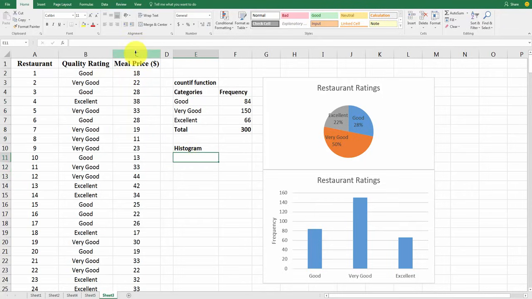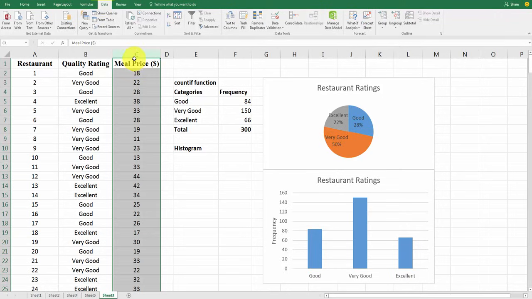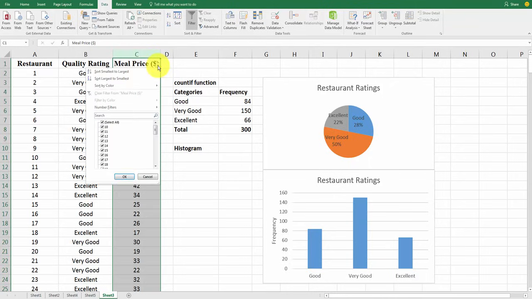Before we look at the pivot table, let's just get a little bit of a feel for these meal prices. How low do they go and how high do they go? And like I did in the last video, I love to use this. Go to highlight the column, go to data, and then filter. And when you hit filter, a little drop down arrow appears here. And what you do is click that, and this is a very quick way to get a list of all the unique values of meal price.